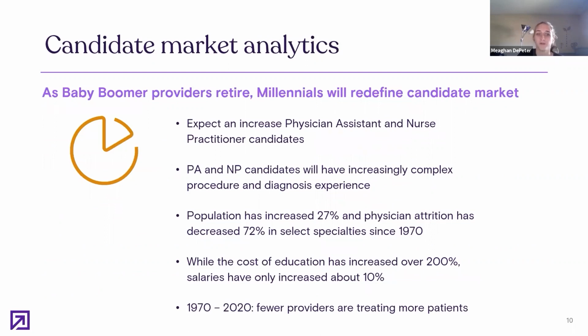As baby boomer providers retire, millennials will redefine candidate markets. You can expect to see an increase in physician assistants and nurse practitioner candidates. These candidates will have increasingly complex procedure and diagnostic experience. You'll also see that overall physician attrition has decreased 72% in select specialties since 1970. This, unfortunately, is a trend that is continuing.